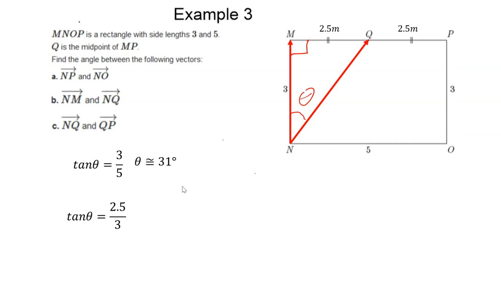Get the angle for me, please. What is the size of that angle? Go ahead right now on your calculators. It is tan again, but now it's 2.5, which is the opposite side over the adjacent side. What's the size of this angle? I'm getting 39.8 from Danny. Ashvan agrees, and I'm going to say it's approximately 40, which is about right. Yes, good. Okay, let's get back to it.